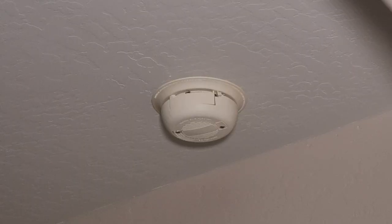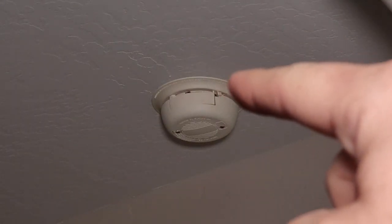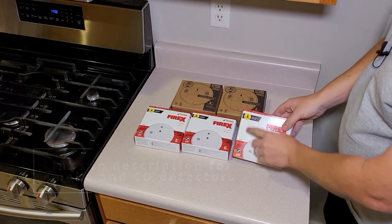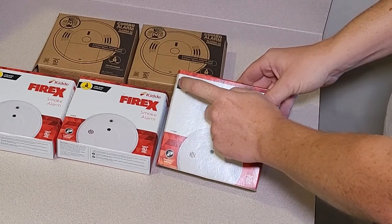We're gonna go step by step so you can do it at home. And we'll also go over installing combination smoke and carbon monoxide hardwired detectors. First thing you're gonna need, obviously, is the new smoke alarms. These are smoke detectors. They're hardwired. That's the little symbol for them. In the store, you'll either see this or the battery symbol. This is what you want.